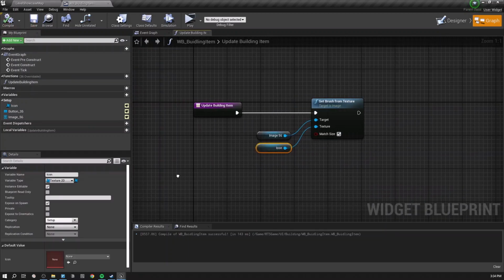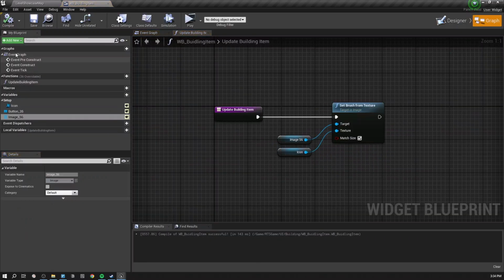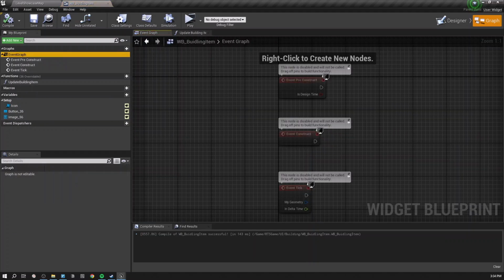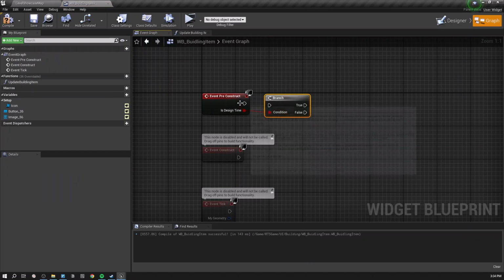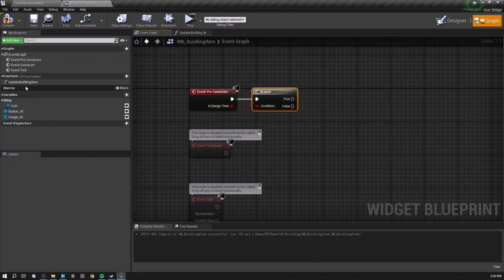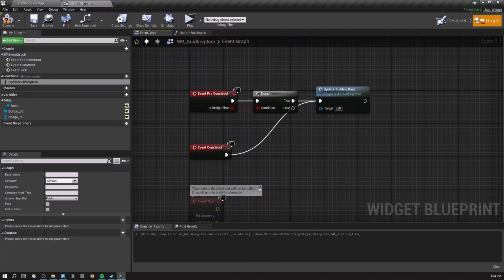Okay, and then we can call this function at the construct, at the design time, and at the construct we can directly call it. So let's compile and save.